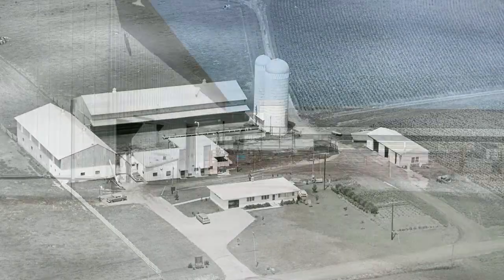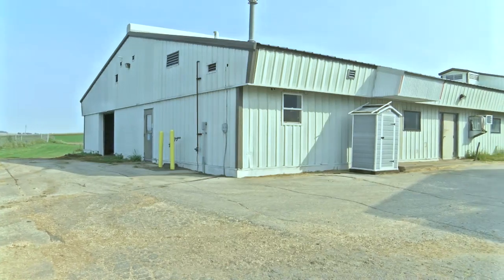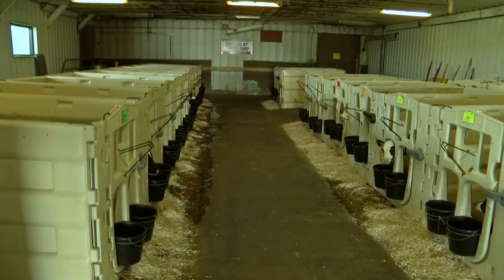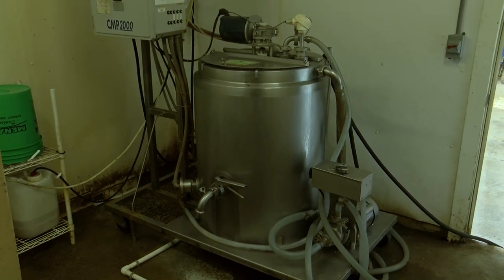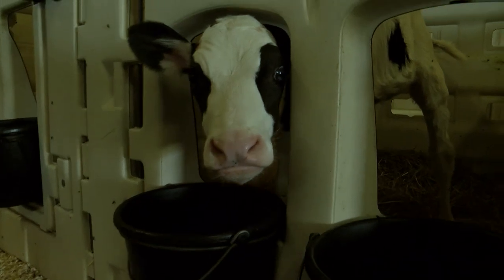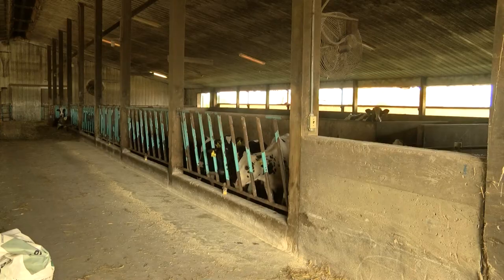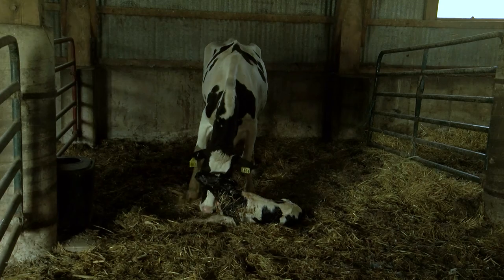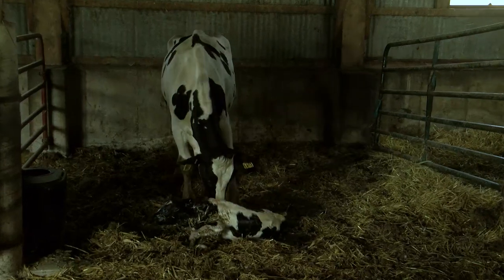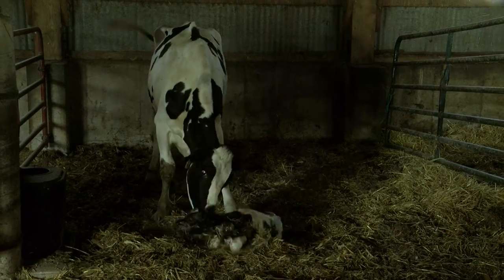The old dairy center was built in the late 1980s and is now used for raising our calves and young stock. Our calves are raised in the old dairy barn and housed in calf-tail hutches. We use a milk pasteurizer for preparing milk that can be fed to the calves. After weaning, the calves are housed in outside hoop structures before being moved into the old dairy center and the heifer lots. The maternity barn is the oldest facility at Pioneer Farm, built in 1959. It is currently used as a maternity barn for our heifers and cows, and also to house dairy animals that students show at district and state shows in the summer.